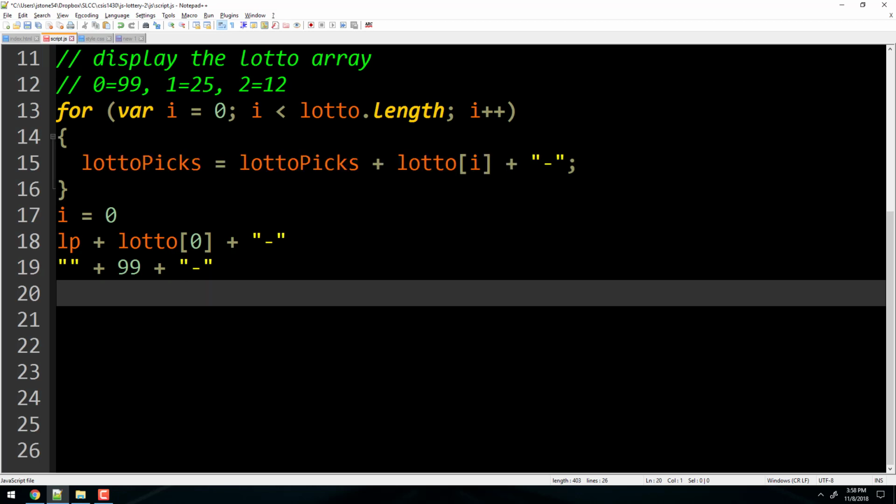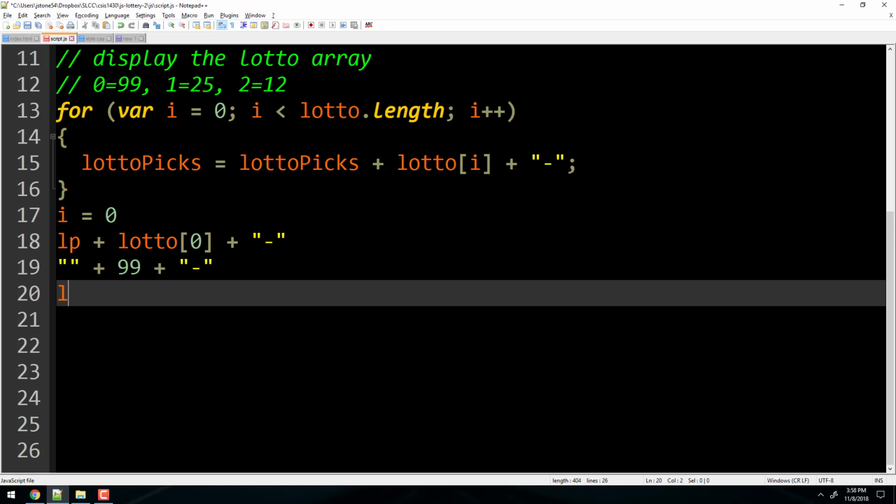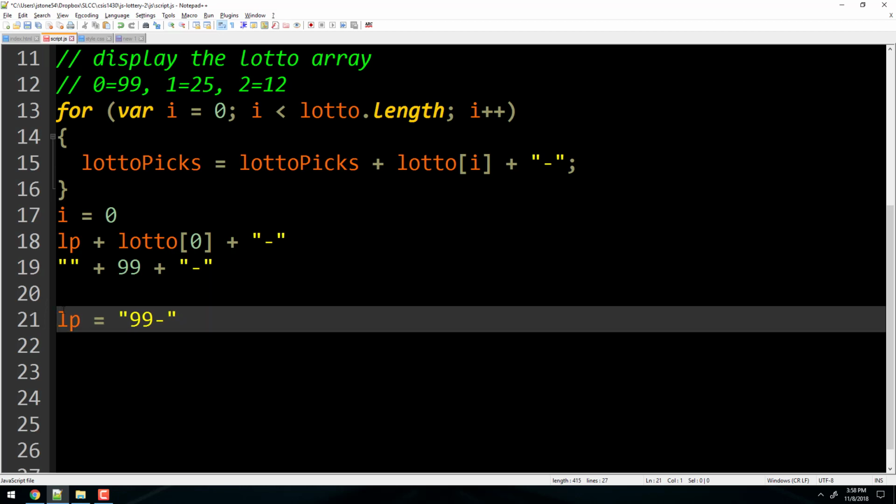So now lotto picks, or LP, to keep consistent here, is equal to 99 dash. That's what lotto picks equals first time through the loop. All right, make sense?